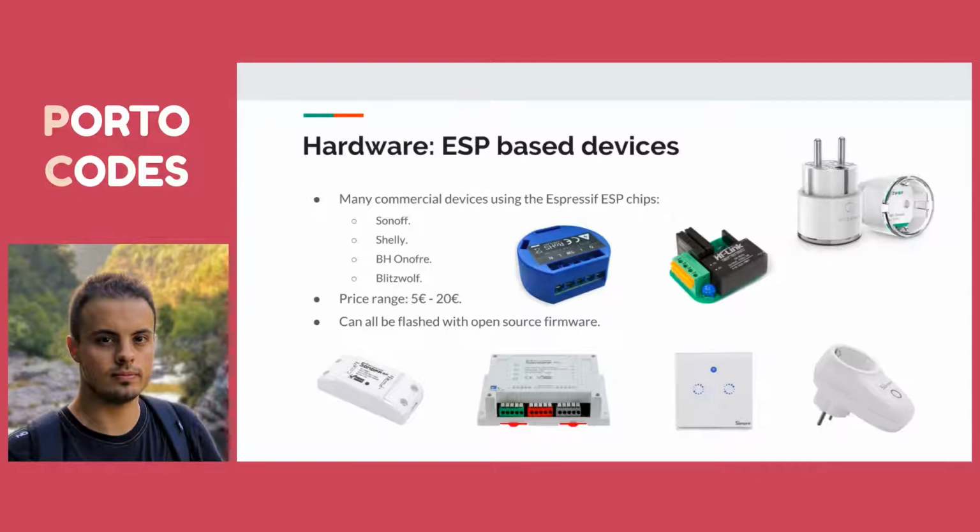This thing here is a relay that you can put inside your wall switch, connect it to the wall switch, and then you can control the light with the wall switch and through Wi-Fi. You can connect it with Home Assistant, or you can just use your phone to turn the lights on and off. This costs less than €10. This is from a Portuguese guy, Bruno Horta. Don't know if any of you heard of him. He sells it, but is soldering the things manually yet, so he can't sell a lot of them.